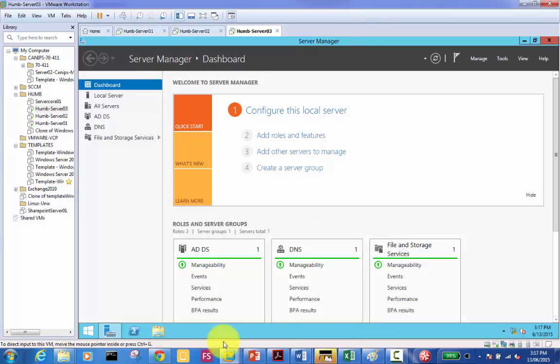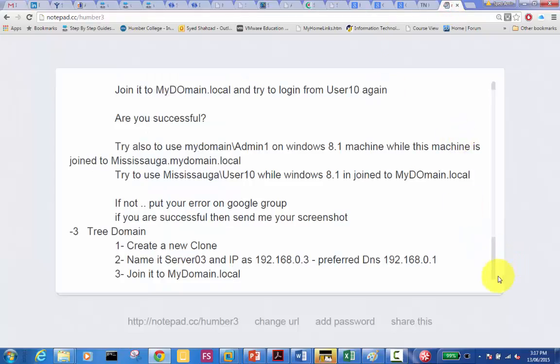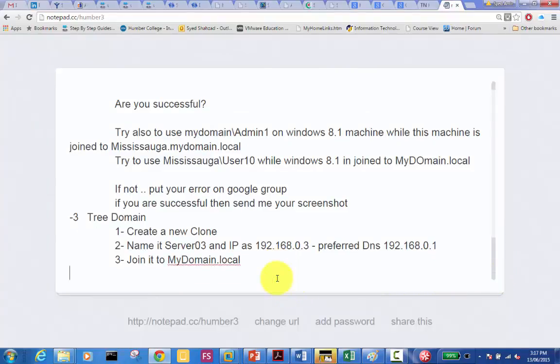So, notepad.cc, here I come. Last time, I'll just quickly update the last time thing. Does it support tab? Oh, it does, cool.